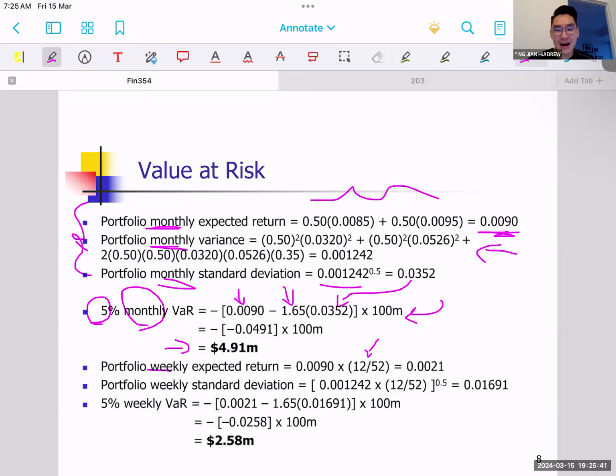You can do that. However, if you want to be more accurate, we know that in a year, there are some months that have 5 weeks. So we multiply by 12 and then we divide by 52 because we definitely know there are 52 weeks in a year. Right, so this is a small adjustment that we can do to ensure a more accurate result. Thereafter, we can do the same thing with our standard deviation.